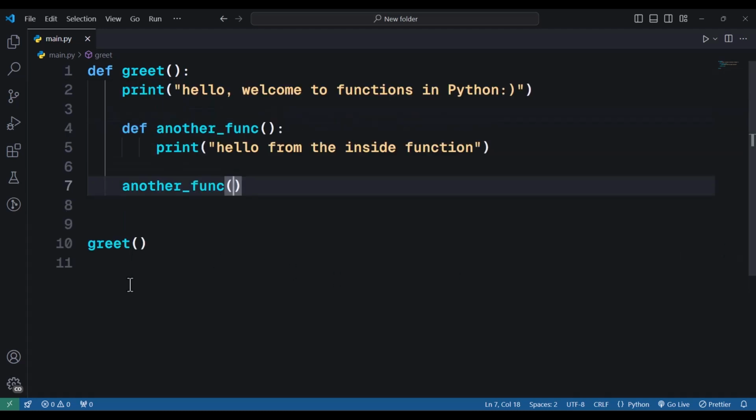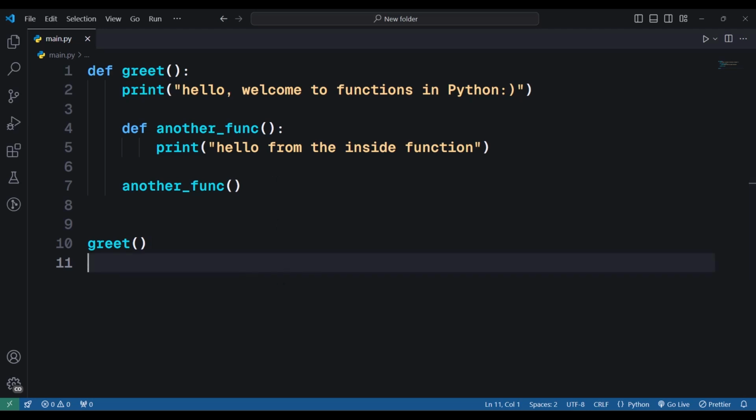So first of all, when the file is being executed or the script is being run, this function will be called. It comes to this function, prints this statement, and then goes back, and it comes back and looks at this function call over here and goes to this function and then executes its code or its logic, and then it exits the function. So that is what is happening here.